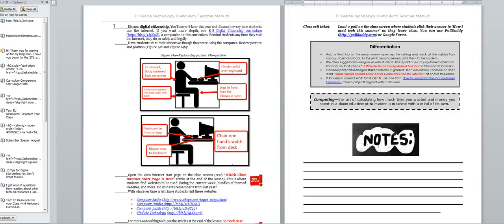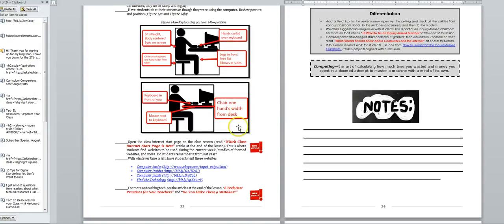Then when they sit at the computer, this is what you expect of them. Now you might get this the first class, because it's the same expectations you had last year, but you might not. So I would say within a couple classes, they should start sitting down like this every time they're at the computer. Share this out with other teachers and parents. This is how they're expected to sit at the computer to get the most out of their computer.